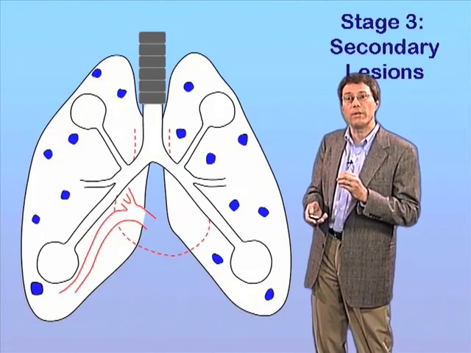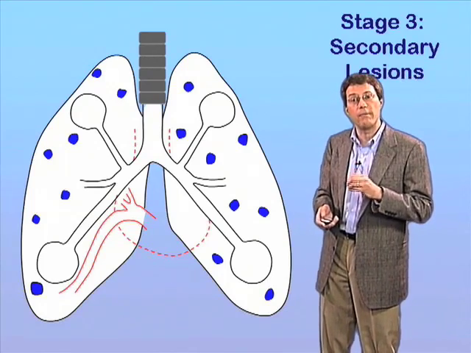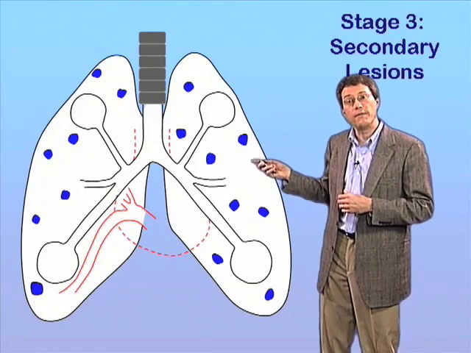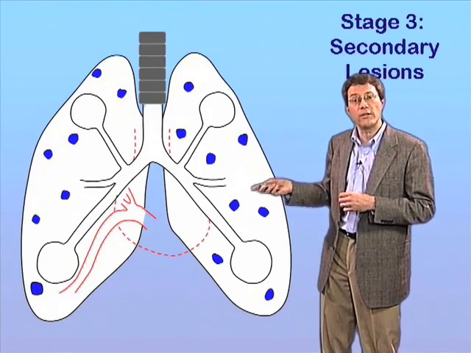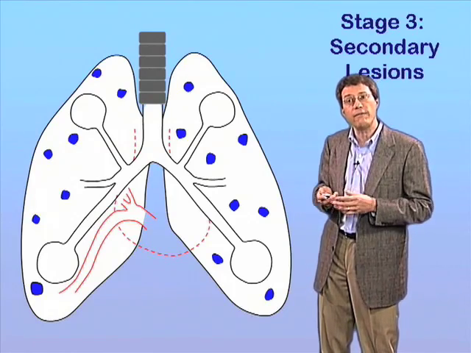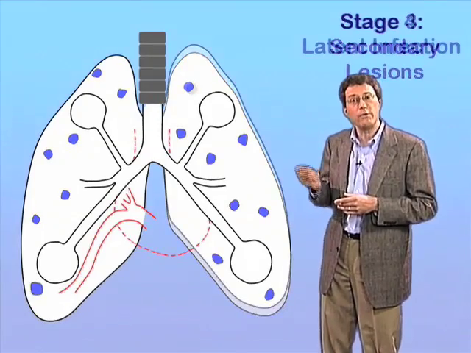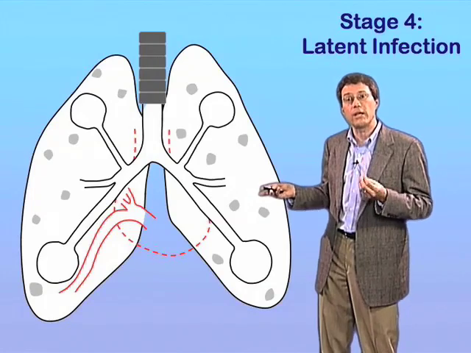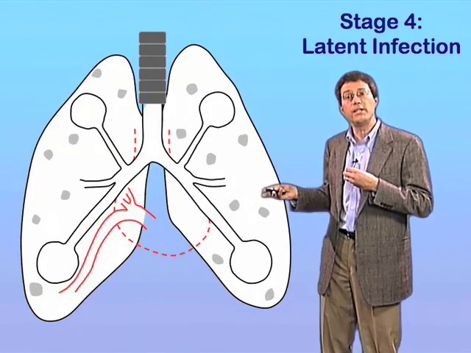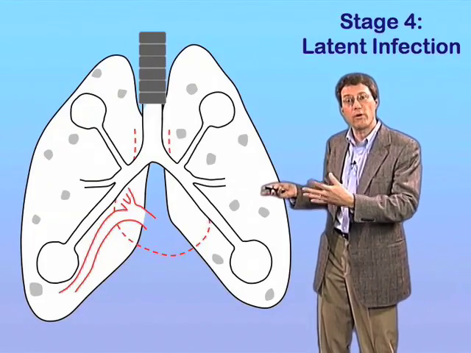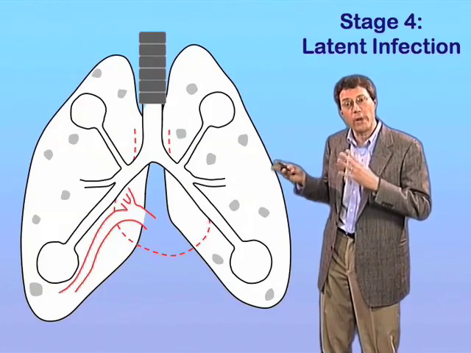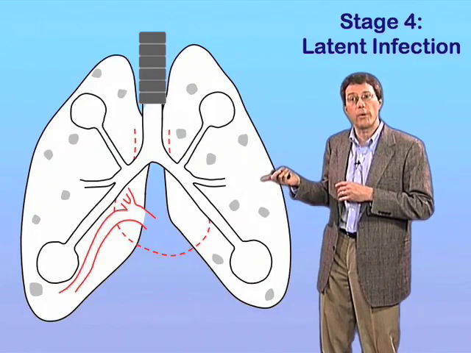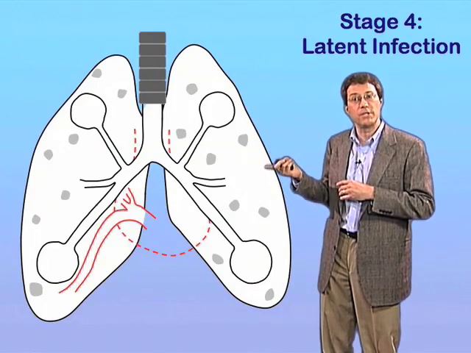At about this point, the host normally mounts an adaptive immune response against the organism. This is signaled by the arrival in these lesions of T lymphocytes that recognize, specifically, antigens of the tubercle bacillus. In about 95% of individuals who are infected, that immune response succeeds in arresting the further progression of disease. About 5% of infected individuals — in particular those who are immune-compromised — will continue to progress soon after infection. We call this primary tuberculosis. The overwhelming majority of individuals control infection after this dissemination stage with no obvious signs or symptoms.